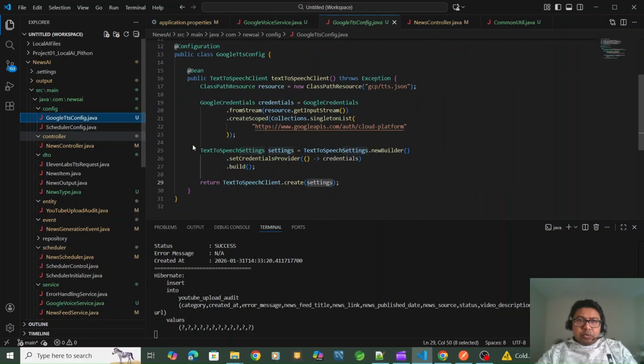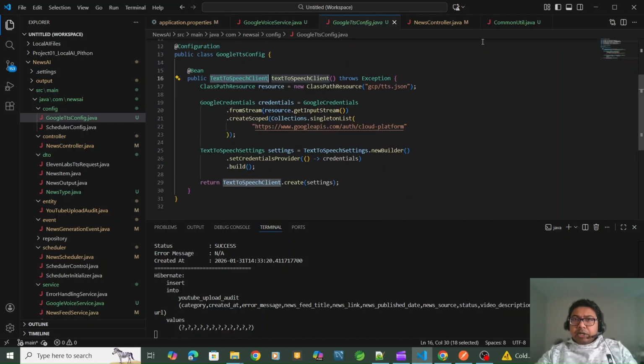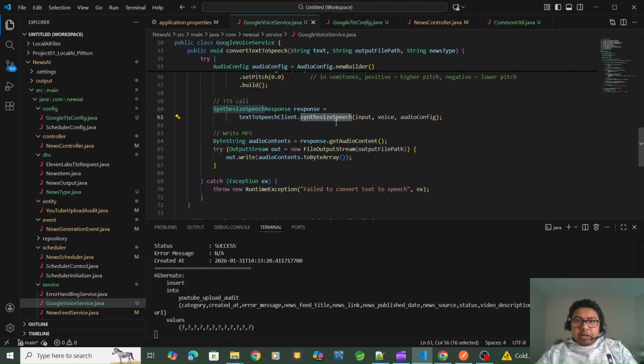Again, I'll show you just to make it clear. So this is how I am generating this text to speech client. This is the bean which is using the configuration in that JSON and generating the text to speech client, which I am using here to make this method call synthesize speech, where I am passing the input, voice and audio config and getting a response.